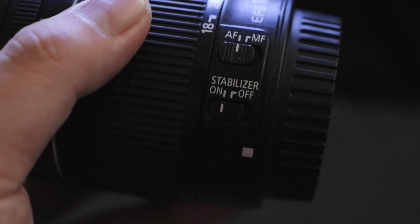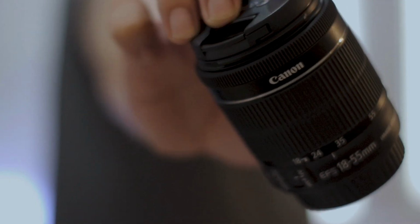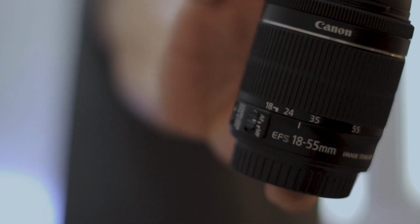First, and probably the most important feature of the lens, is the autofocus. It's really fast and accurate most of the time. Combined with Canon's AI Servo focus, tracking your face or tracking movement is really easy. I can't stress enough how important autofocus is, to be fast and really reliable, because if you're vlogging, you're gonna want your focus to be on you all the time. And Canon is doing a really good job with the kit lens.